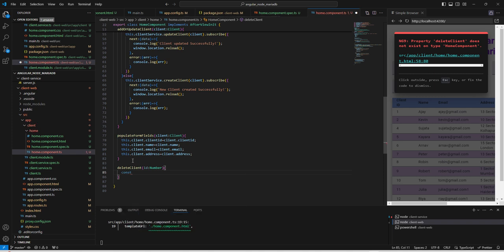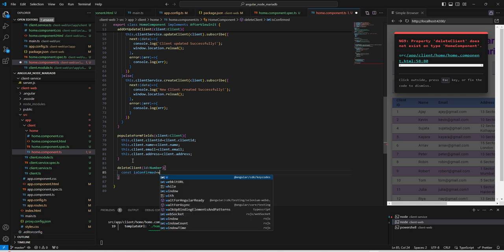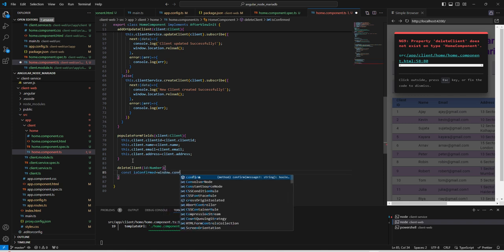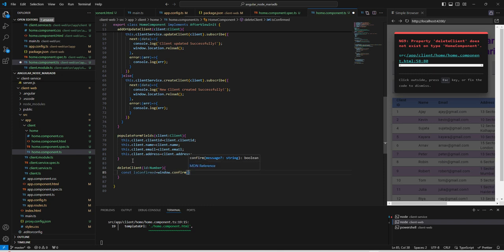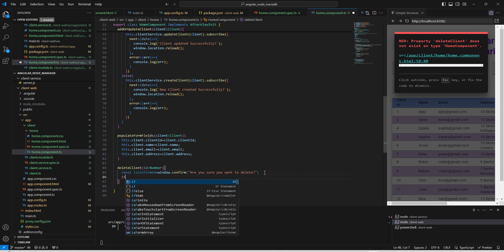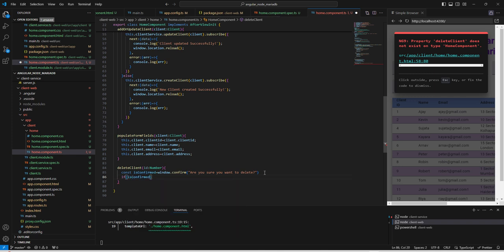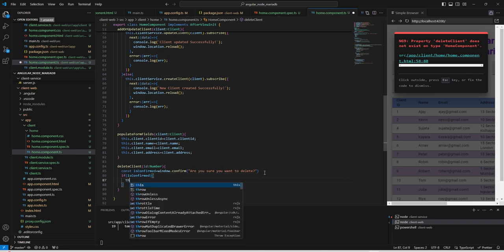First of all, we can define one constant like isConfirmed, because we want to show some pop-up for confirmation. And here we can say, are you sure you want to delete. Now here we can check if it has clicked on the OK button on the pop-up for deletion, then only we should go for deletion.